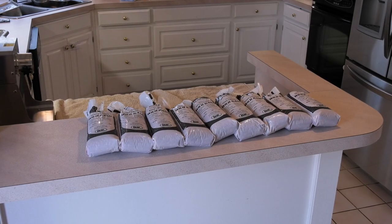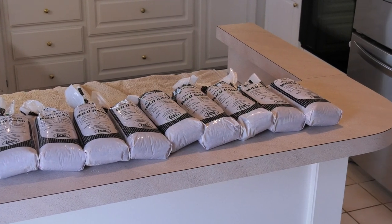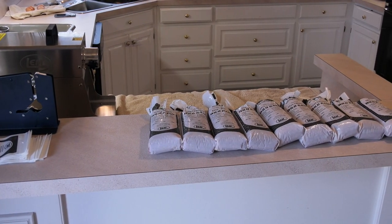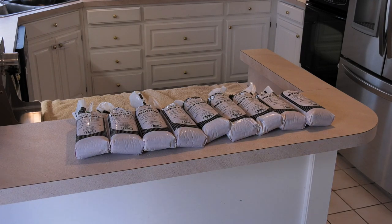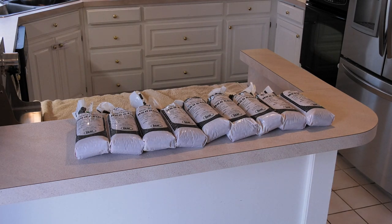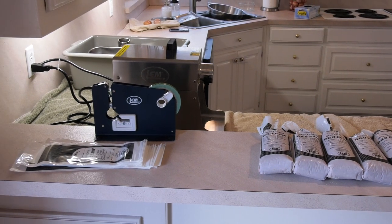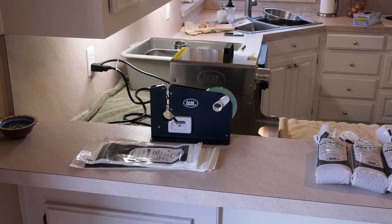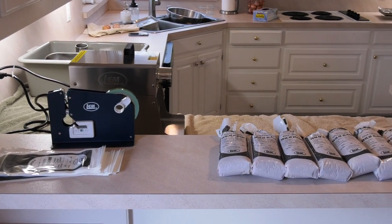Here's the end result — these nine packages are about a pound and a quarter apiece. I just weighed them. Then I've got four patties in the refrigerator that I'm about to go start up the grill and make some hamburgers with. Then I'll have to come back in and clean everything up. I sure like that tying machine — it puts tape around the twisted end and makes it real easy.